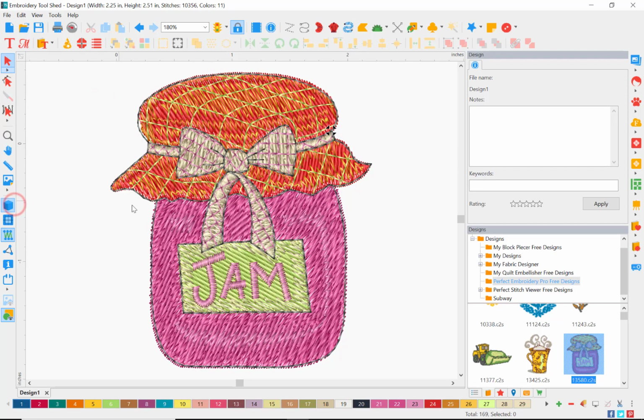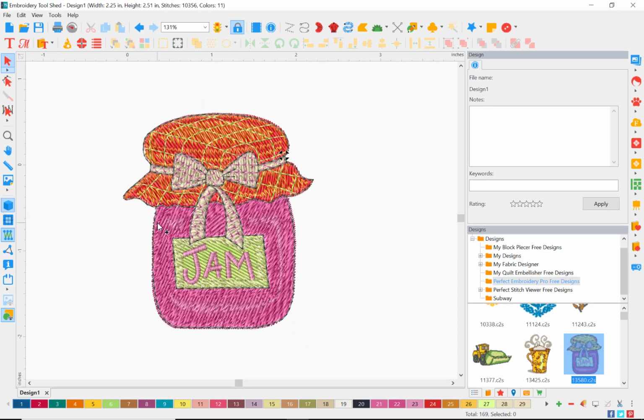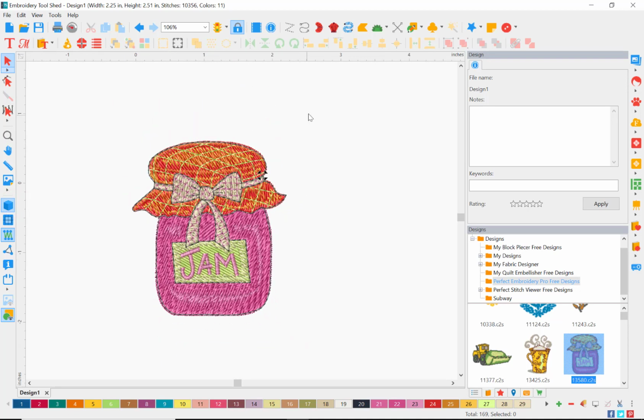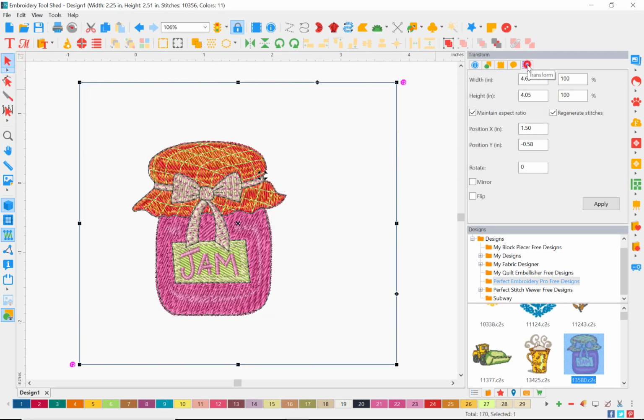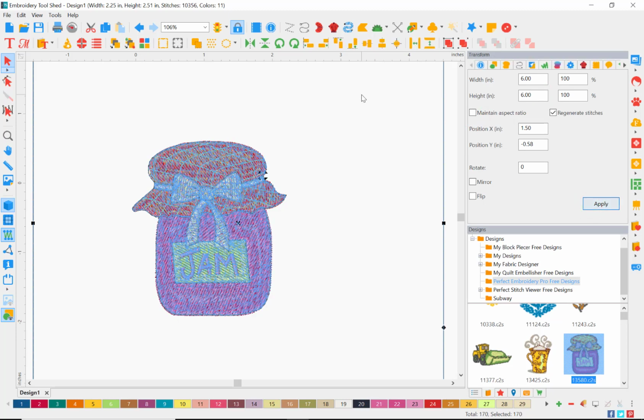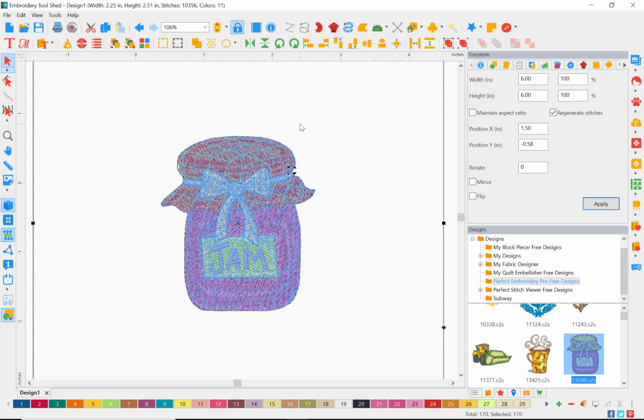So now let's create a box around our design. So I'm going to draw a rectangle and make this rectangle whatever size you need it to be that you want to fill with your quilting design. So I'm going to make this a 6-inch square. And then I'm going to select everything on my screen and just make sure that it's all centered nicely.